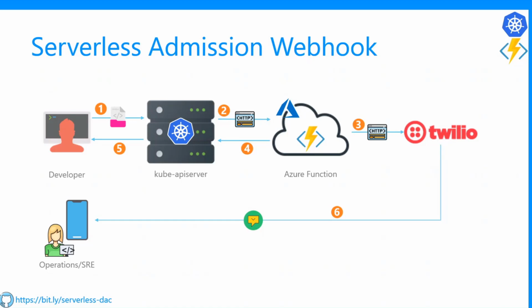One of the good things about Functions is that it has support for tons of bindings. I was just watching the Ignite conference, and Azure Functions are now enabled to use more than 300 bindings. Writing code for a lot of them could be very tedious. So you can use the native Azure Function bindings in order to talk to many external services. I am trying to demonstrate that by using the native Twilio binding of Azure Function, so that after accepting or rejecting our deployment, Azure Function can notify the ops or SRE team whether a deployment has been submitted to the API server or whether it was rejected because of some reason. So in a way, you can keep operations and SRE team in the loop on whatever happens in your API server.